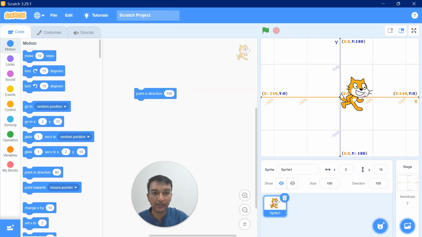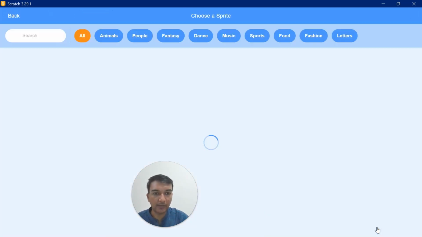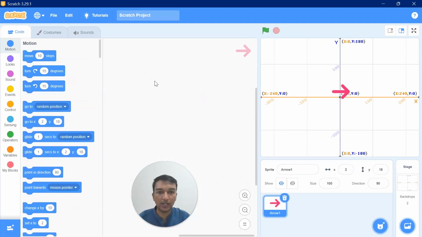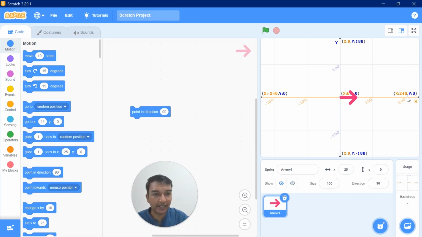Let's see another example. Let's take another sprite. This arrow, I think, will give you more idea. So again, point in direction. Right now it is 90 degrees in this direction. If I put 0 and execute this, you can see the arrow is now pointing upward.